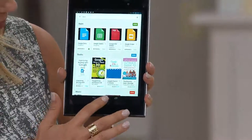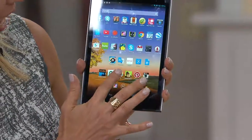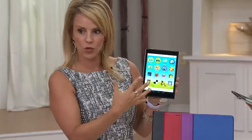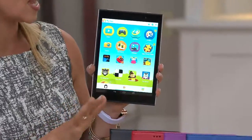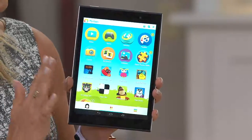Even my kindergartner — I just don't want my girls to have expensive tablets. But there are even parental apps. There's something called Kiddos — you can download the app, it's free, and you can create the custom experience so that they can't get online. You just put the games, the apps, the books they're allowed to do, and that's it. They can't get anywhere else, so you can know it's a safe experience.